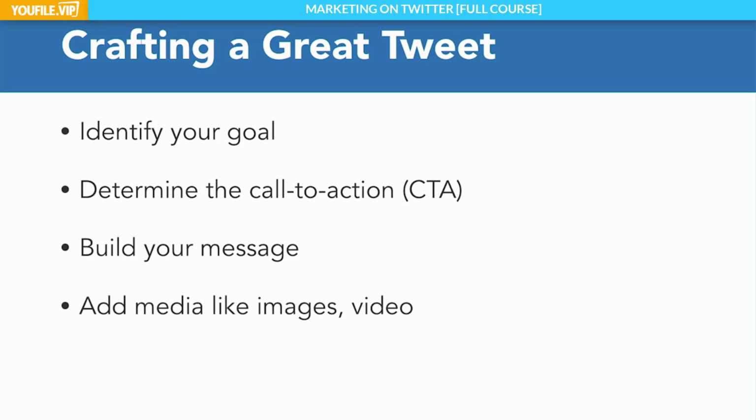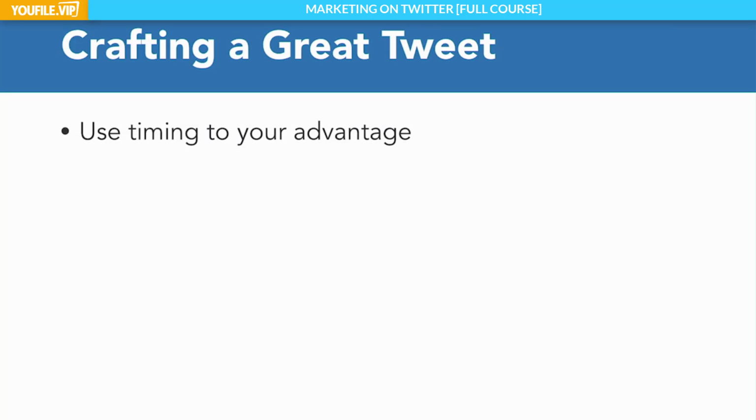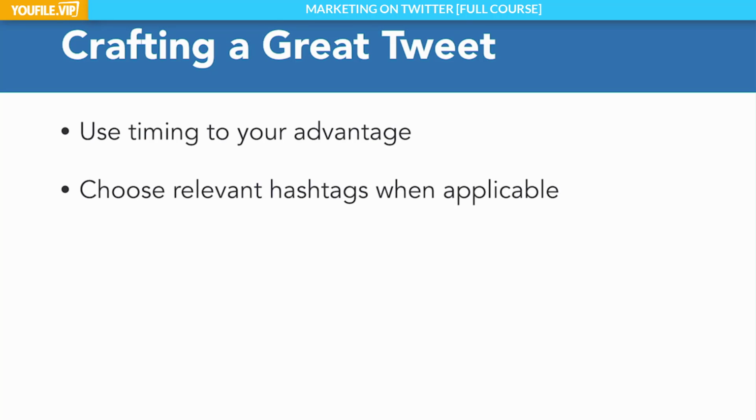Regardless of your goal, try to keep the tweet conversational. Work towards a communication style that is genuine and approachable. One thing when using Twitter is to really understand that timeliness is key. Twitter happens in real time, so use that timing to your advantage. That means you're taking advantage of key trends, existing conversations, or the time your followers are most likely to be checking their Twitter account. You'll also want to identify key hashtags that add additional context to your messages. And this would be an example of taking advantage of key trends.